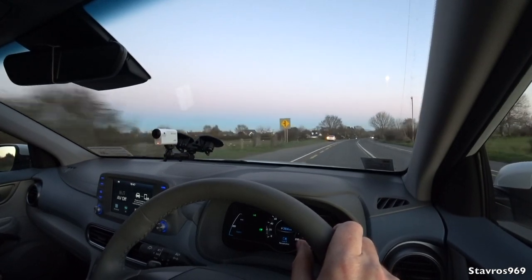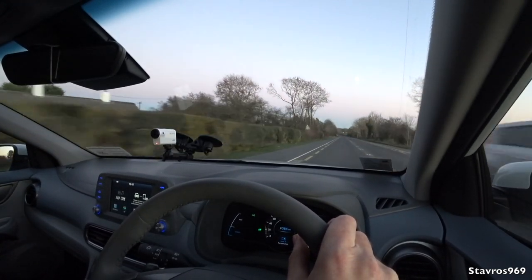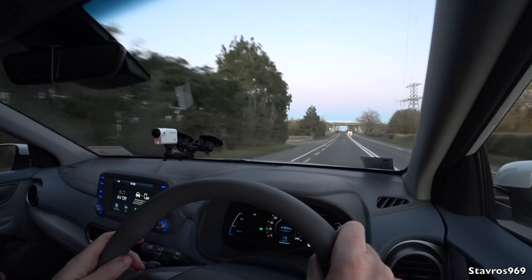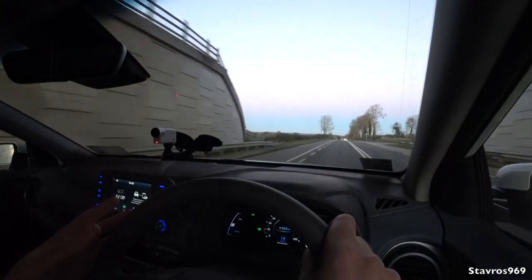The demand for the Kona Electric is phenomenal — in some European countries there's a two-year waiting list. Neil met Norwegian dealers at a Hyundai global conference who confirmed this. We're very lucky to have stock at the minute. The key advantage over competitors like Nissan and Renault is range — at 482 kilometres, the Kona Electric brings a far bigger audience to electric cars. That works out to around 250 miles, which fits into people's everyday driving needs.